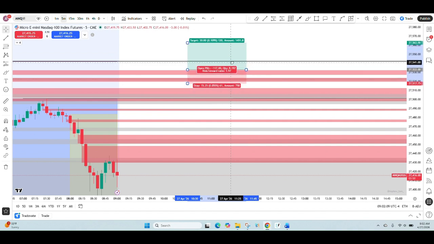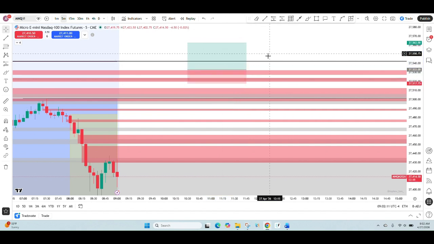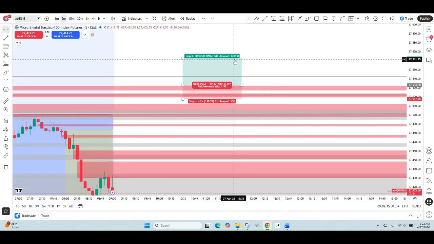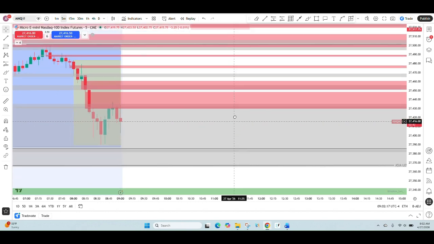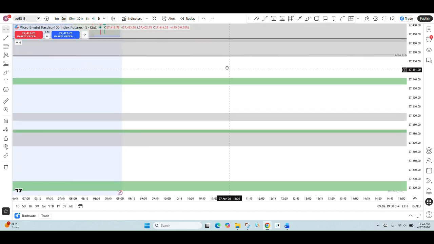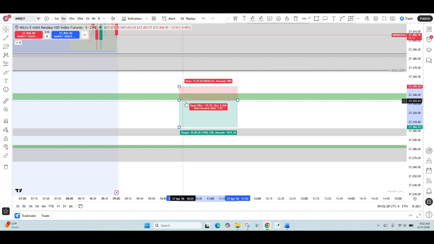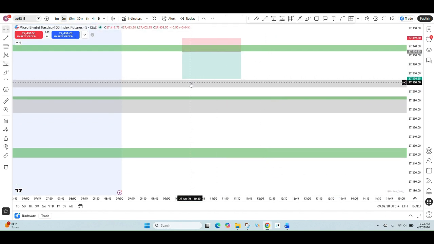No. Okay, up here we can do. Okay, is there a key level above to target? No, there isn't, so we'll just stick with 30. That's it for the bearish. There's some bullish fair value gaps down here, so let's see if there's any room for any shorts. We can possibly take a short right there.